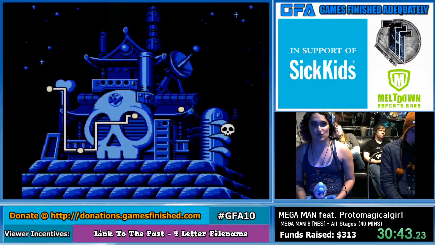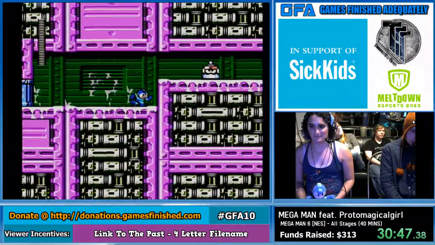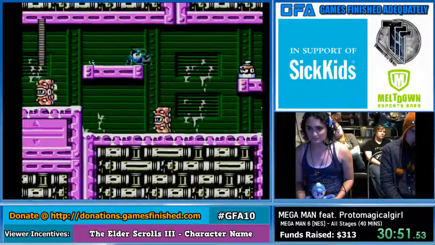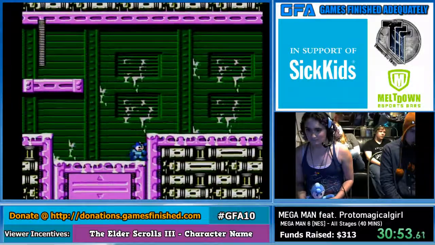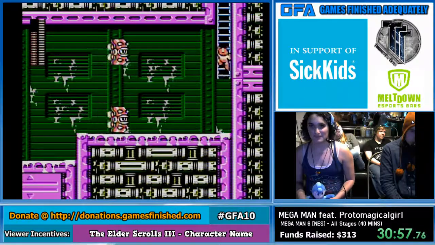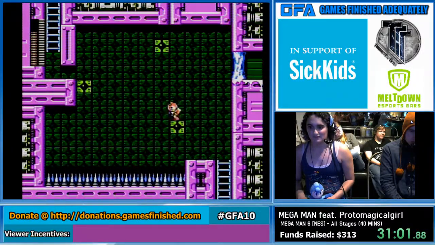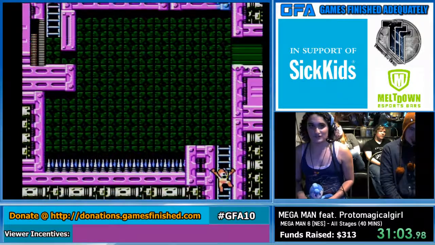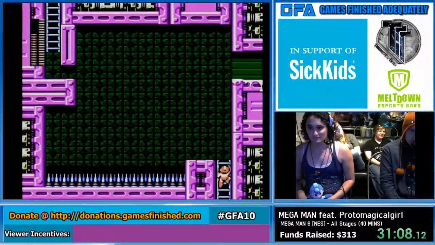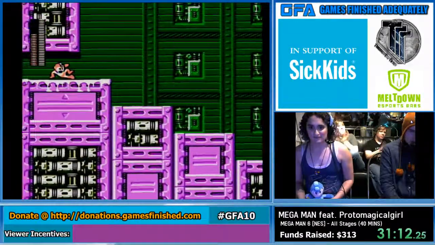Wily 2 has the corner jump. I'm absolutely horrible at the corner jump. Swaggy. Here comes the corner jump. I'm sorry in advance. I can't do this jump. I'm a fraud. You can switch to Jet there as well if you fail. It's faster to just try it again, as far as I know. Yeah. Okay, we made that.